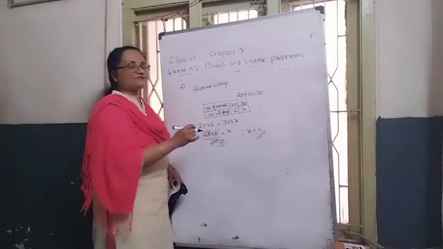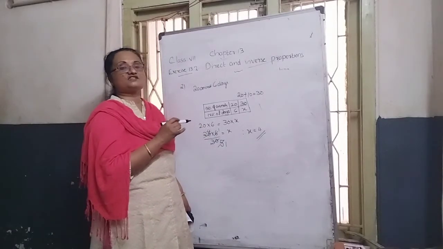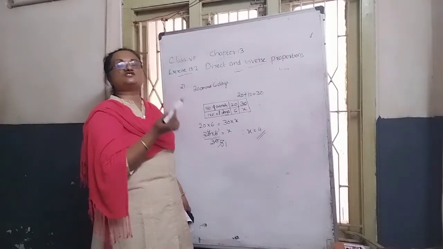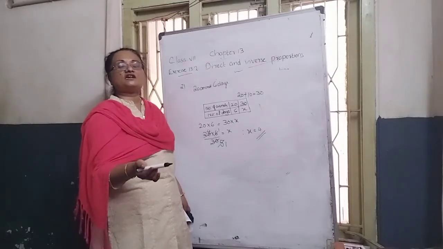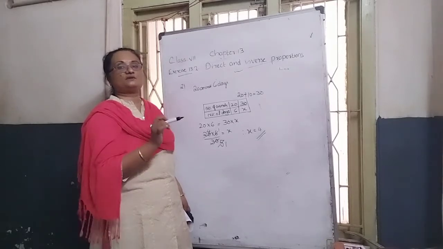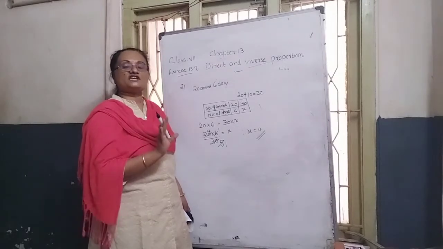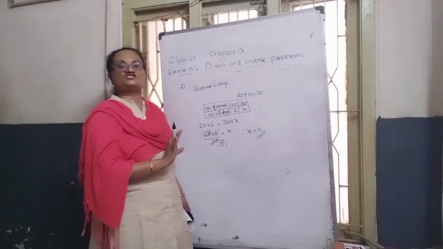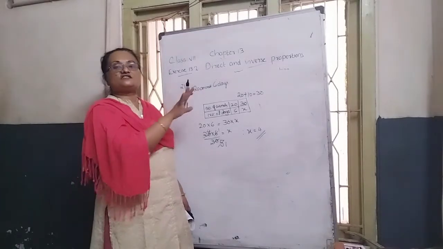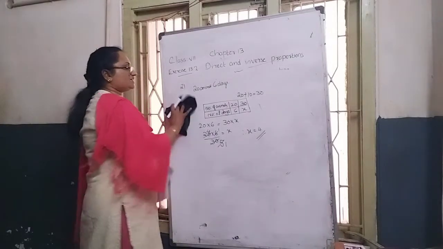4 is how many days that food is sufficient for the animals? For 30 animals, 4 days only. Why? Because the number of animals increased. At that time, the food he kept lasts only 4 days. That is the meaning: the number of days decreased. Number of animals increasing, but number of days decreasing. That is the meaning of this question.